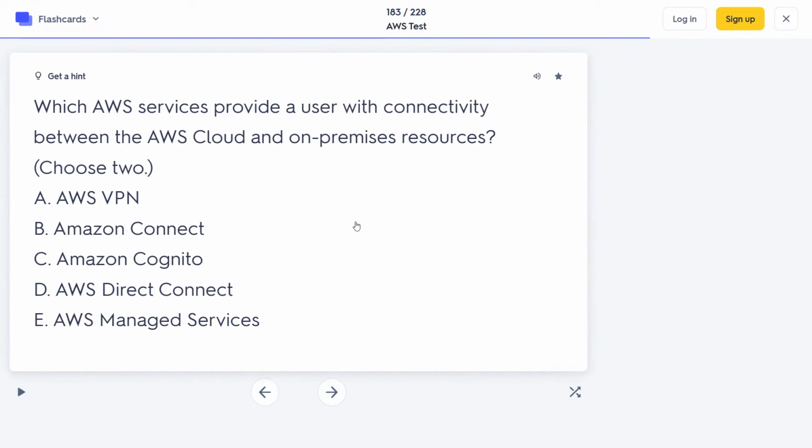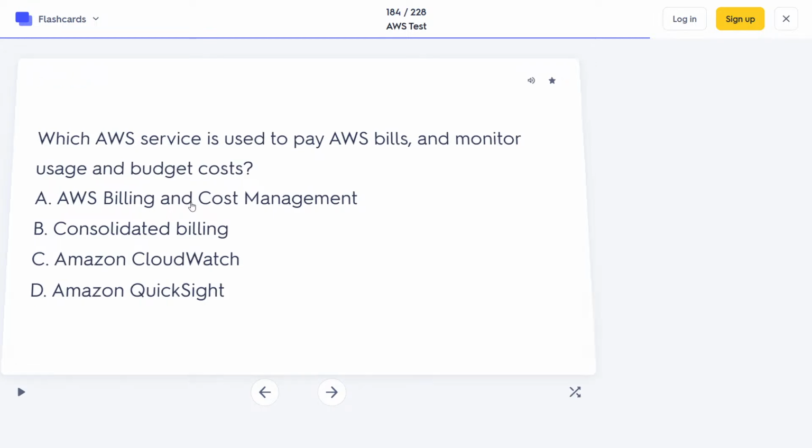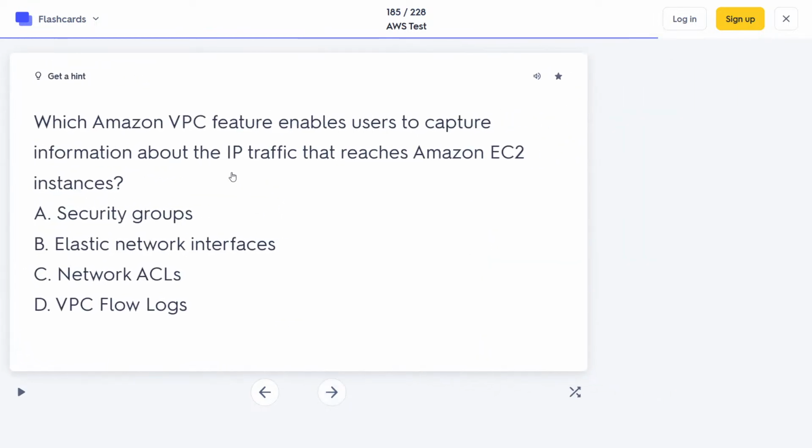Which AWS service provides a user with connectivity using the AWS terminal? Direct Connect, my boy. And a VPN as well, but VPN is slow, so yeah. Which AWS service is used to deploy and monitor using the data code? I would like to go with option A. Which Amazon VPC feature enables a user to capture information about the IP traffic that reaches the Amazon instance?